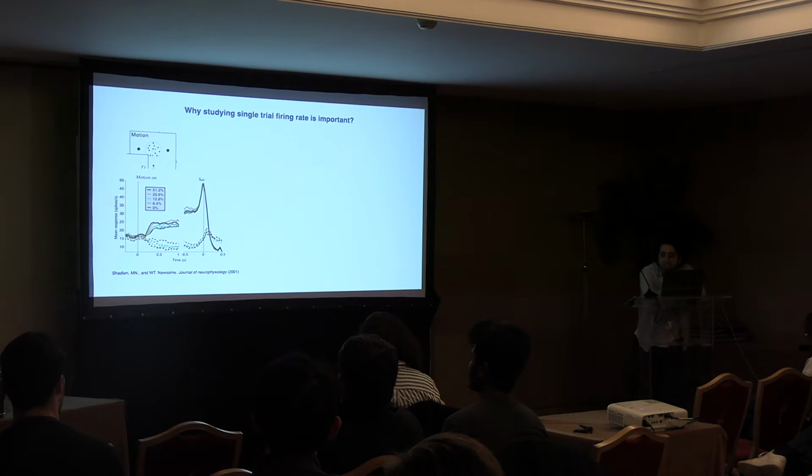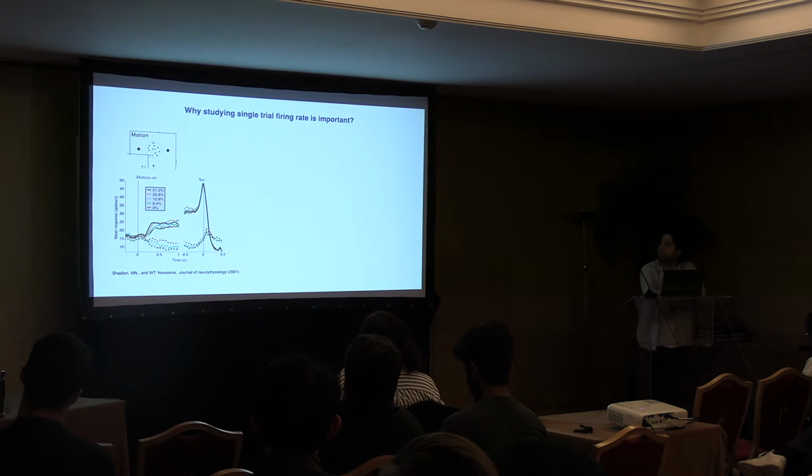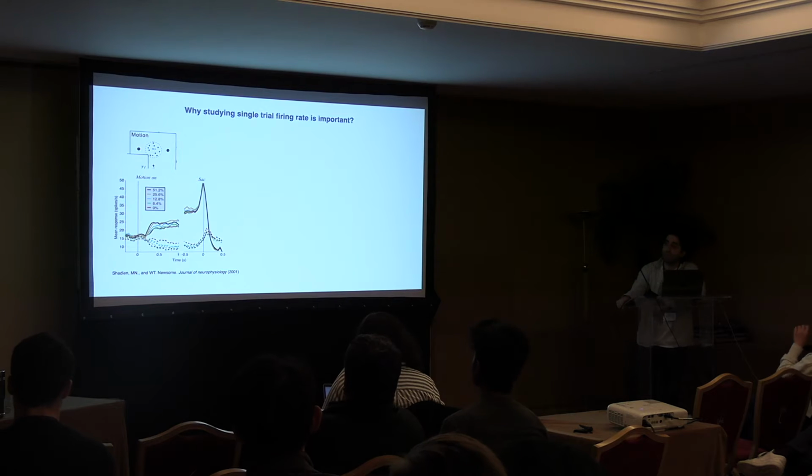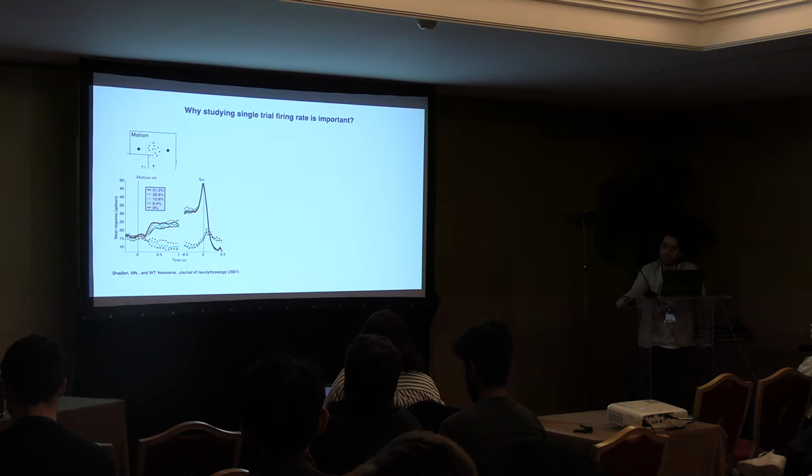Studying the mean firing rate of neurons across various brain areas has provided valuable insight into the sensory motor system, the mechanism of perceptual decision making, and much more. For example, if you look at some neurons in LIP, they show gradual ramping during sensory decision making, which is usually interpreted as gradual evidence accumulation.